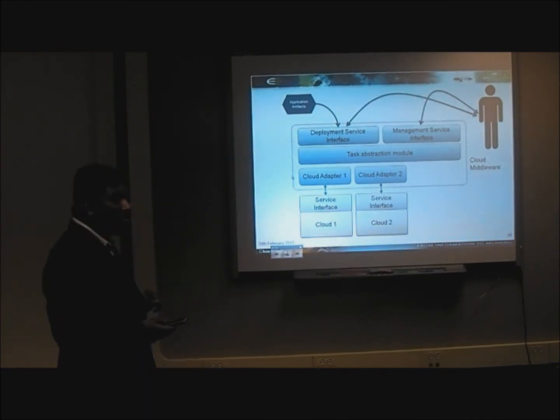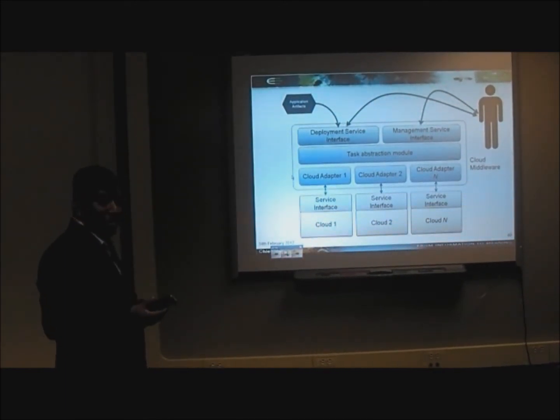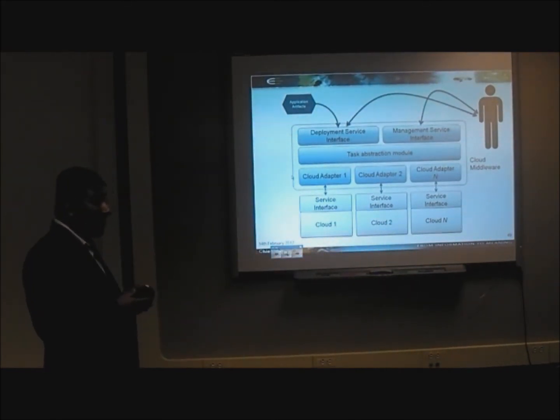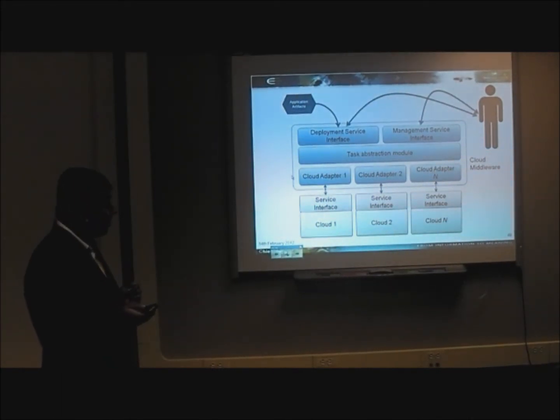Why is this important? Why is this advantageous to us? Because let's say tomorrow there's a new cloud provider. What do you do? You add a new cloud adapter. So that is the advantage. The users don't even know. All they know is that there's a new option now saying, you could even deploy here. Aha, nice. But they don't have to know what exactly is the API, what's the difference. So this is the idea of having a middleware layer to interact with cloud.